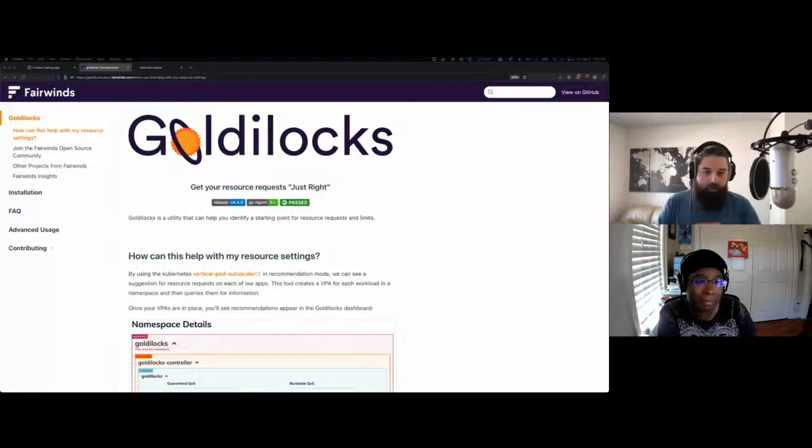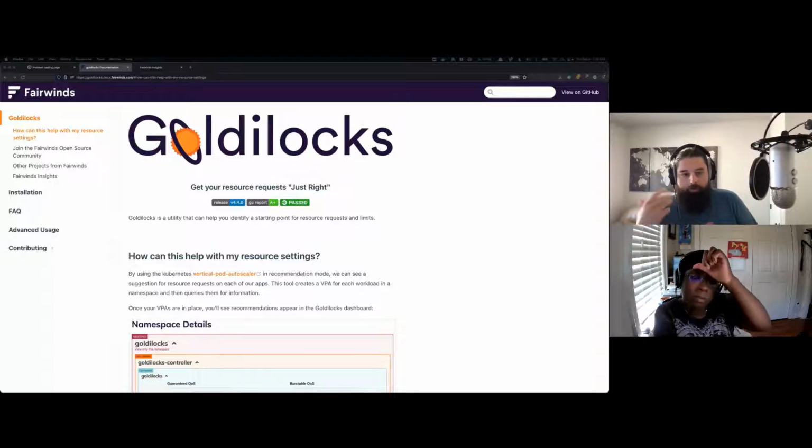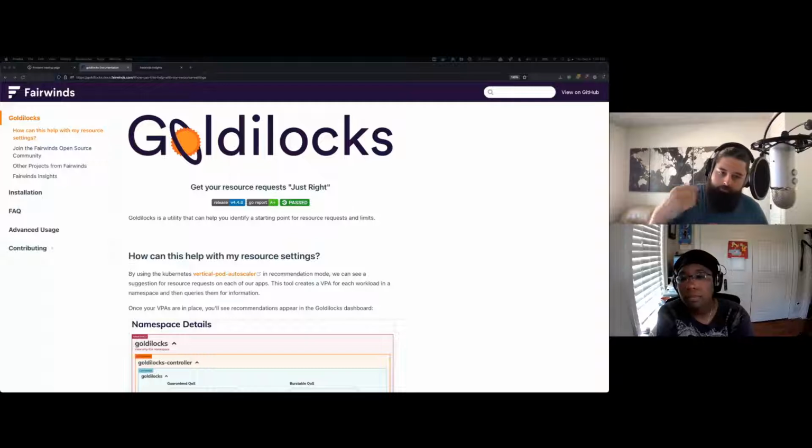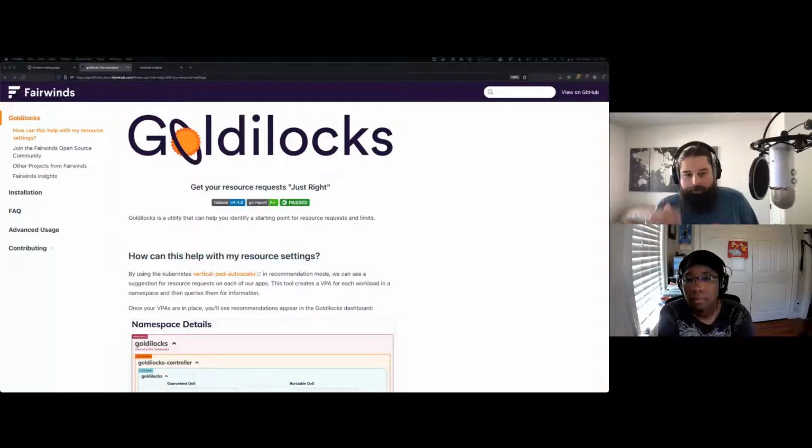I'll just tell a little bit of the story, the history of Goldilocks first. As you mentioned before, we've run a lot of clusters for a lot of customers. This is kind of where we got our start in the business. And so we would always give our customers advice. We'd say, hey, you need to do this in Kubernetes. One of those things that we always said is you need to set your resource requests and limits. You need to do this because that's how the scheduler works. That's how we do horizontal pod autoscaling. That's how we know when to get more nodes for your cluster. This is how the whole ecosystem is built.